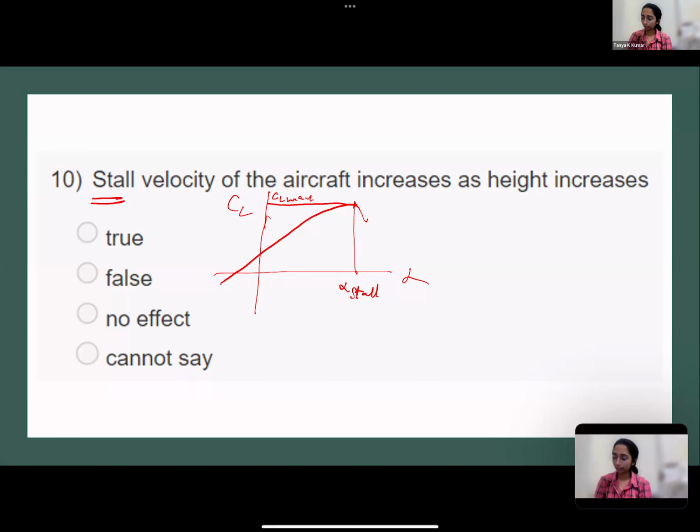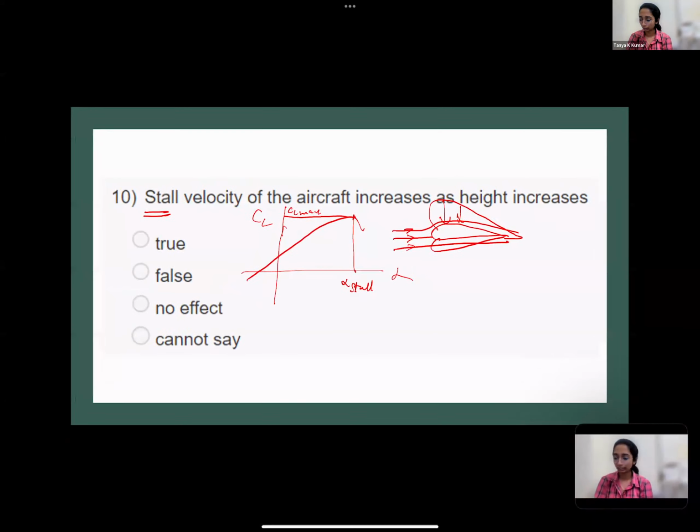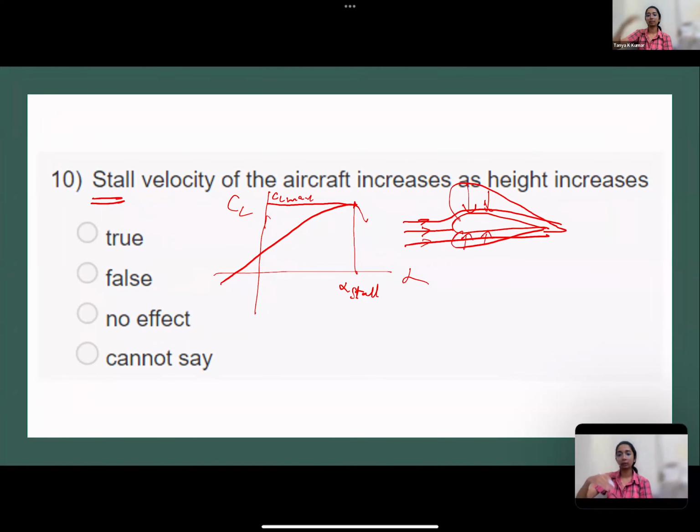Why is lift generated? So this is your airfoil. Air is flowing like this. This is your free stream velocity. Now there is a pressure profile, something like this, where here it's negative or less and here it's positive, right? So which is why you have a center of pressure and there is an upward lift generation. This is how lift is generated. This is one of the theories. So now at or beyond alpha stall, what happens? Why is the lift not increasing? Why is it reducing?